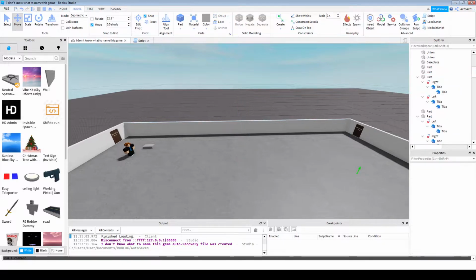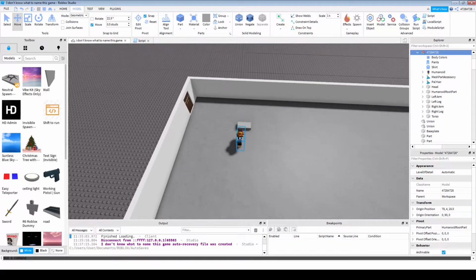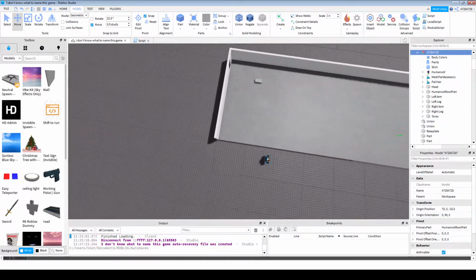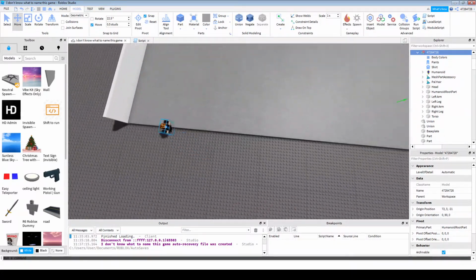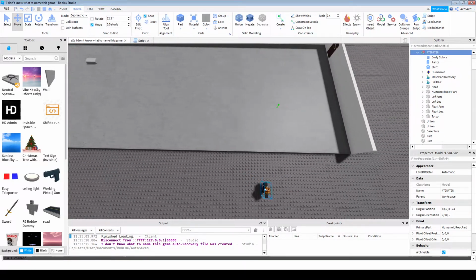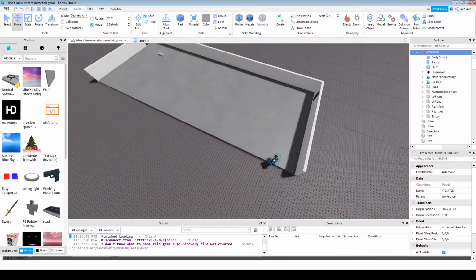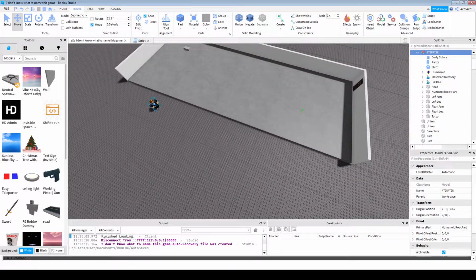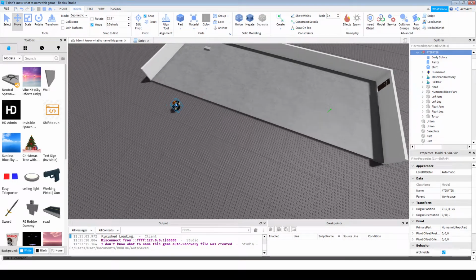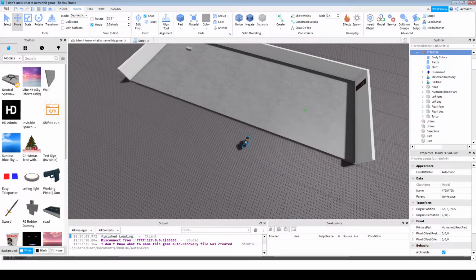But I'm going to start with the spawn point. So this will be register 40. So that'd be 45, 46, 47, 48, 49.